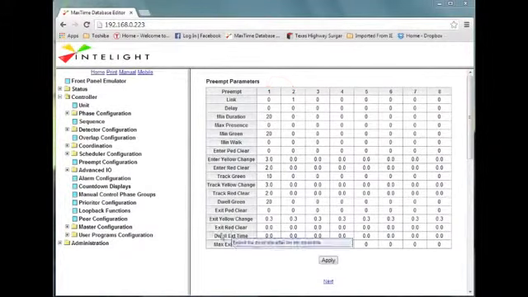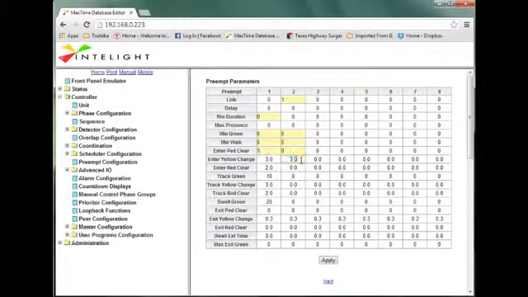Now, we've got to have valid preempt times, so I'm going to quickly go in here, and I don't need any min time. I don't need any max times. I'm going to put a minimum green of 5 seconds. And on both of these, I'll put 5 seconds of walk, 8 seconds of ped clear. I just like to have values in there. When I'm doing preempt programming, yeah, you can look at the min service times, but I always like not to have blank fields, especially when I'm testing. I want to know what's going on.